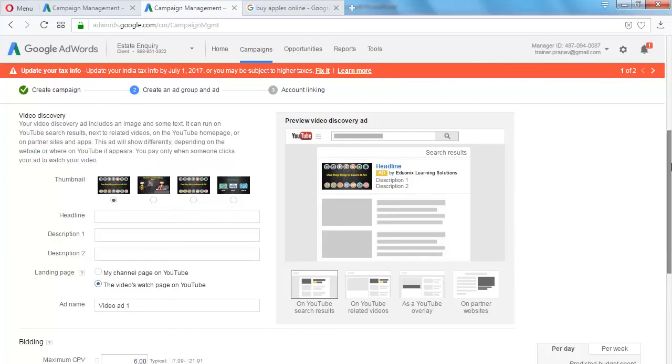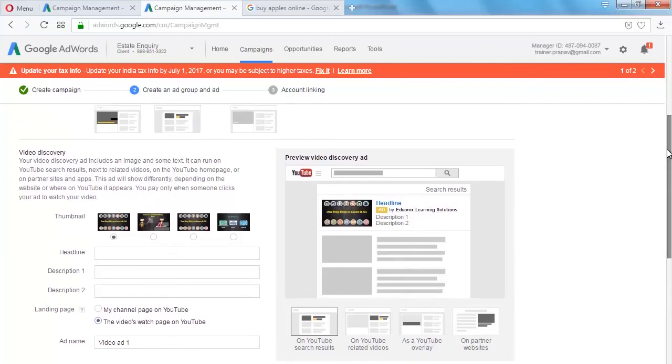In the case of an in-stream ad, we have the option to take the user to our website, whereas in the case of a video discovery ad, we can either take the user to that video when they click on it, or to our channel page on YouTube, and we cannot directly land the user onto our website. So that's one more difference. And then another point of difference is that here we need to add some text apart from the normal part of creating the video ad itself. So that's an add-on activity to be done.